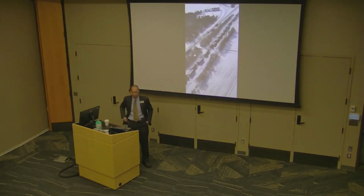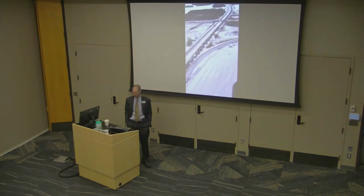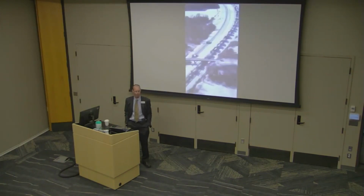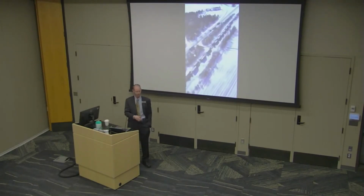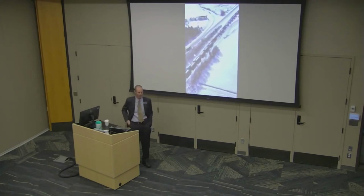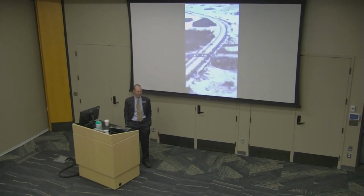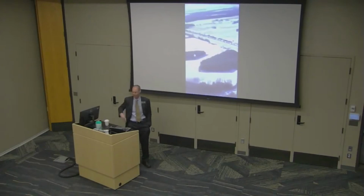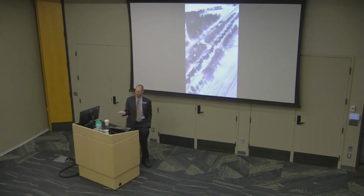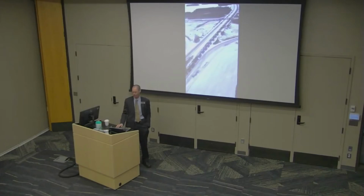This was the unfortunate outcome of less than perfect coordination on the storm. I know we've got a couple of people here that work in that winter operations space. Once you lose an interstate, and you have enough slide offs, you don't get it back for 24, 36 hours. Every state goes through one of these scenarios every couple of years. We all hold our breath when another state goes through it because we know our turn is next. And you can see all the trucks piled up there. So that's the why. Why do you want to use connected vehicle data? You want to see how your roads are doing so you can aggressively intervene and avoid those types of scenarios.